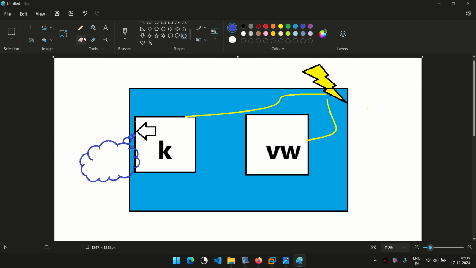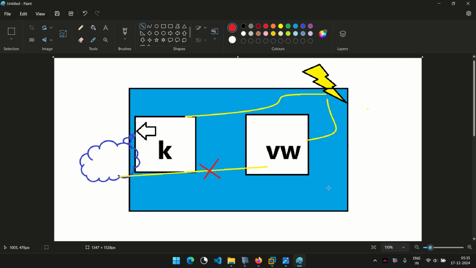So the thing is, how can you connect? How can this virtual machine get connected to this? It cannot get connected, right? You'd be saying, why would it not be able to connect? That kind of question can come in your head, right? Why is this connection not possible? This connection is not possible because it doesn't have a Wi-Fi hotspot. It just has a wired connection to the host machine.